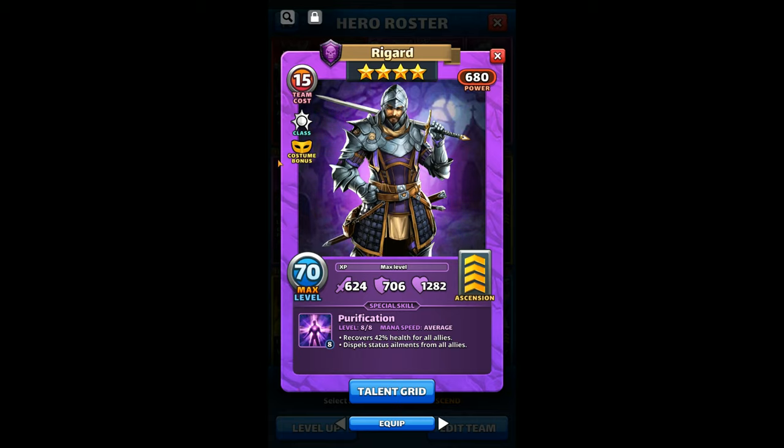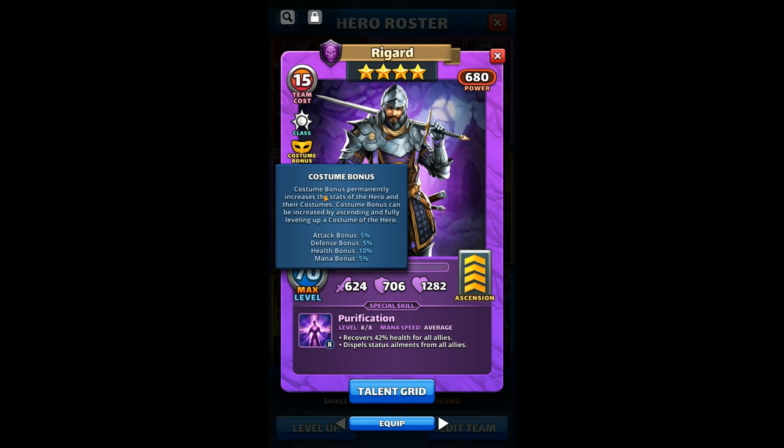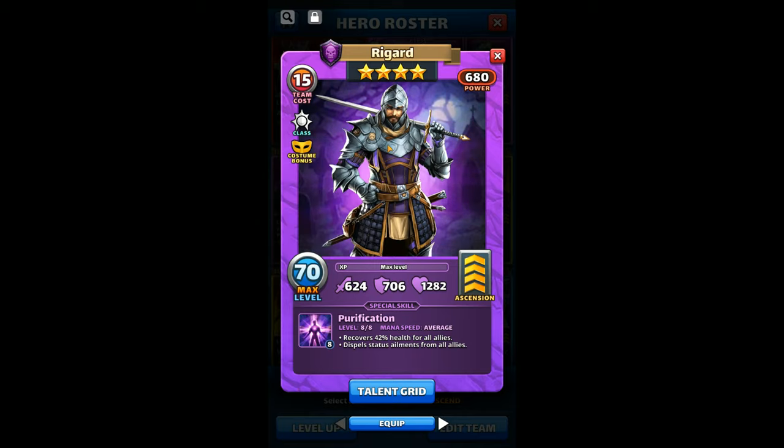So, when you look at Regard with this costume bonus, he gets 5% attack, 5% defense, 10% health, and 5% mana. So as you can see, his stats are fundamentally different from OG Regard without the costume, which has, again, 595 attack, 673 defense, and 1,166 health. All of that is from the costume.